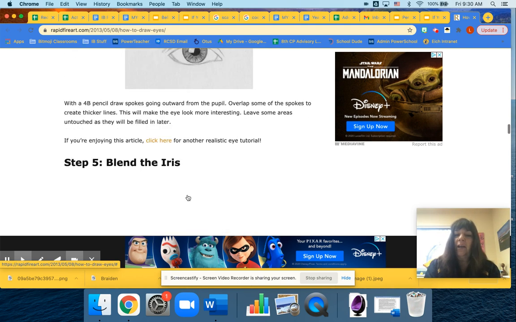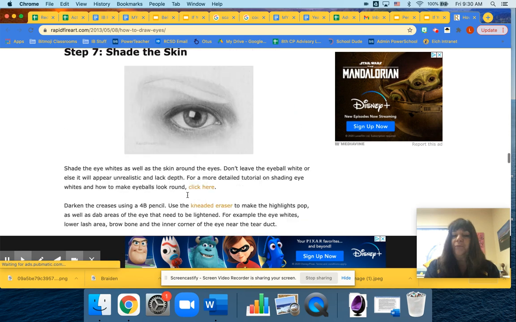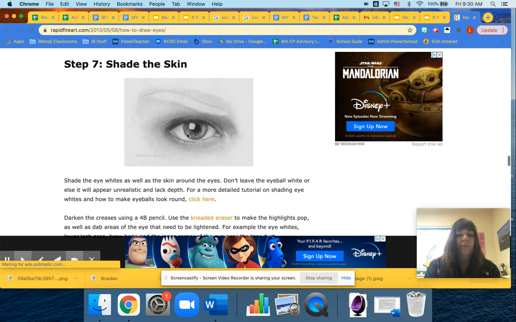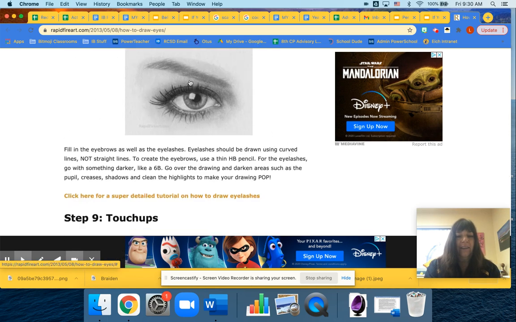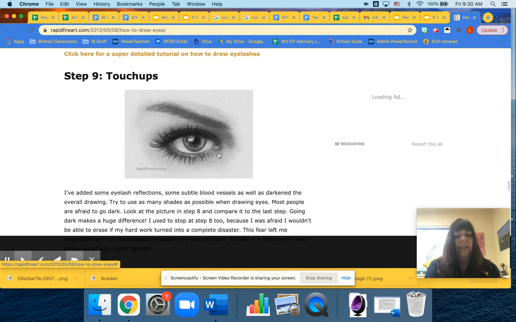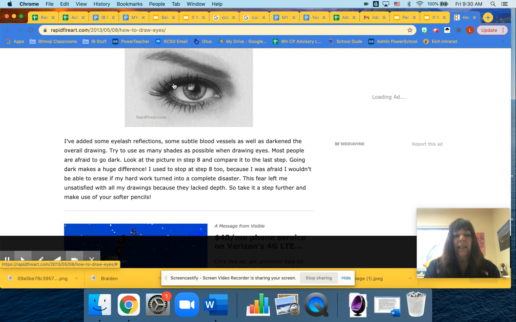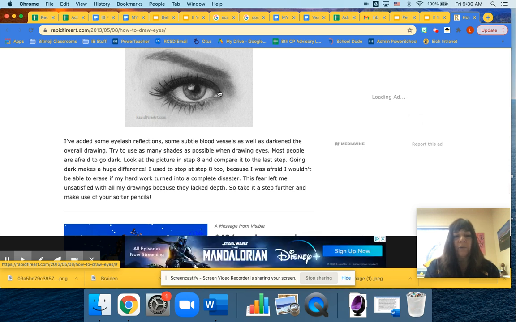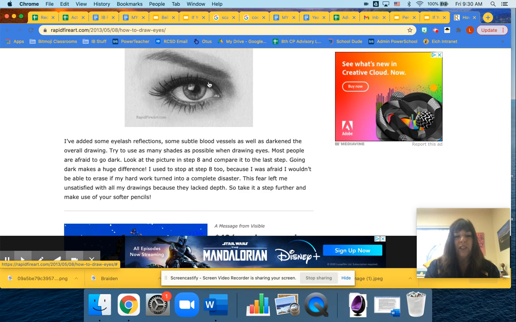So just go ahead and go through this entire tutorial, and you can see how you do on your actual eye. You only have to do the one on it. That is fine. Look at the eyelashes when you're doing it. Eyelashes do not go the whole entire way. A lot of times we put them all the way down here to the tear duct. They actually start right in front of where your iris is.